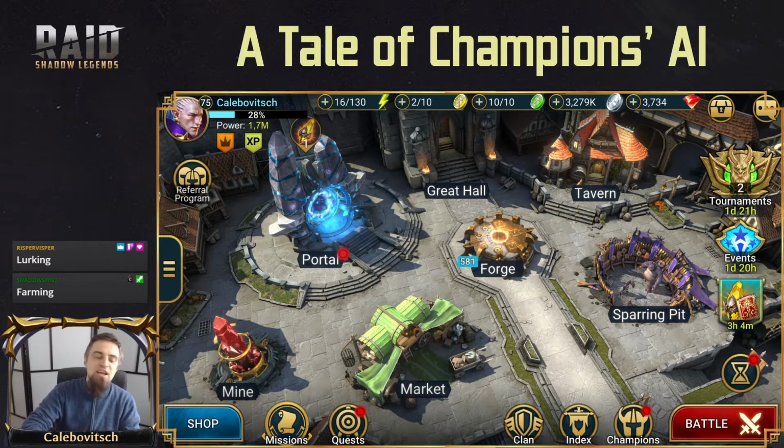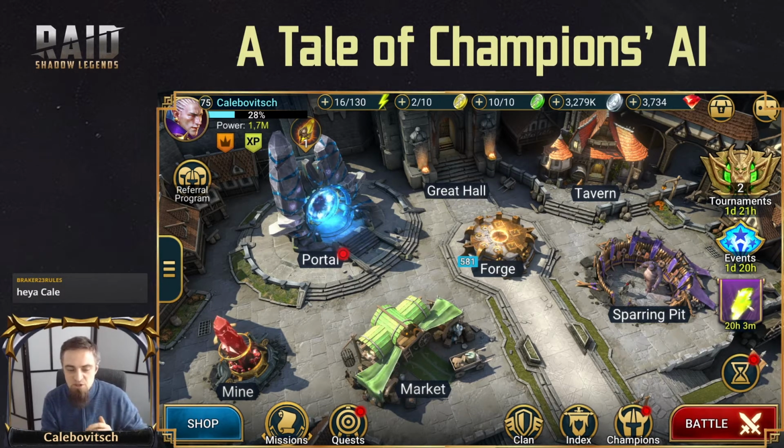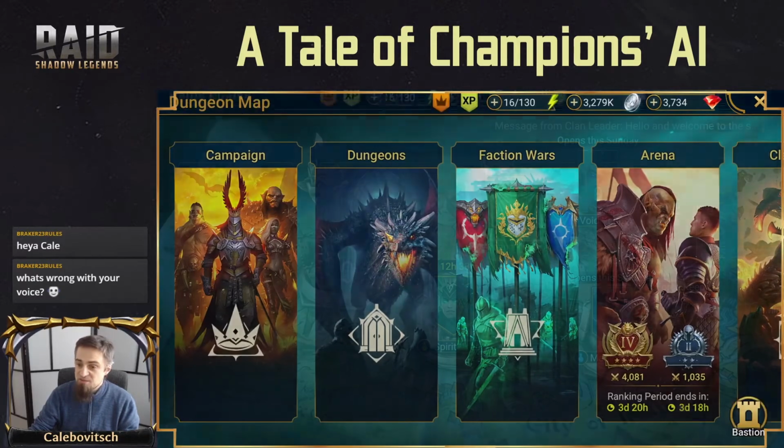This is Calebovitsch, and I'm about to tell you a story, a tale of Champions AI in Raid Shadow Legends. And this is a story that had its fulfillment yesterday when I was testing a thing or two after someone whispered something in Twitch chat. So, this is going to be a story about many brave fighters and many difficult fights. And this story is going to start with the tale of the spider.